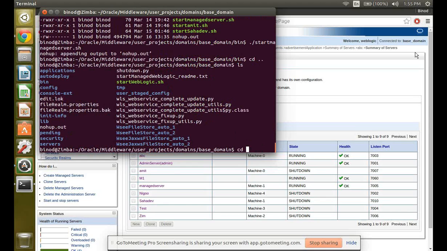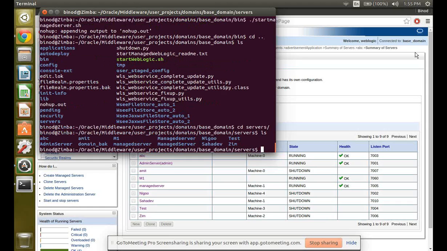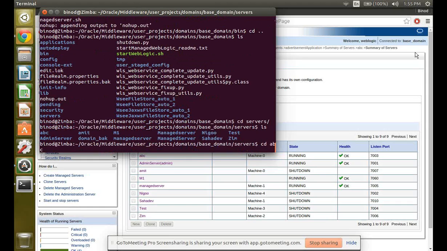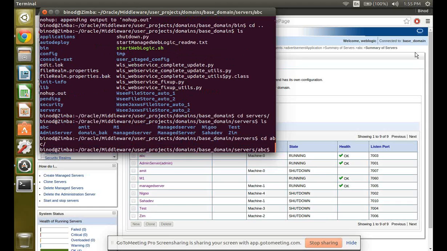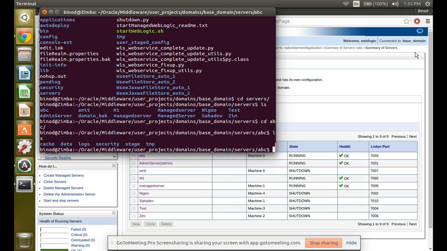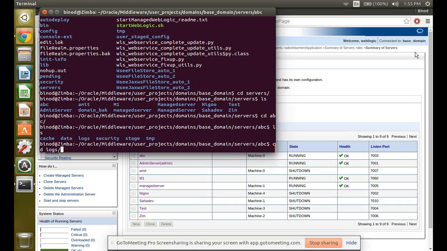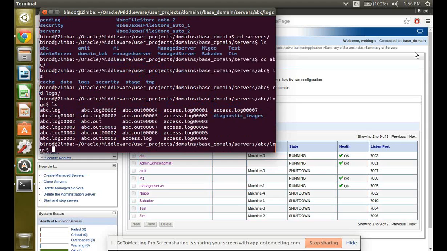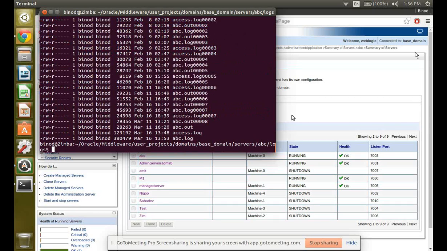Go to ABC, cd ABC, cd logs, ls, ls -lrt. Can you open this abc.log?